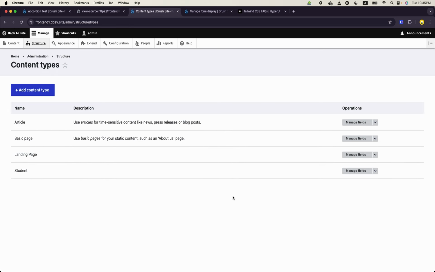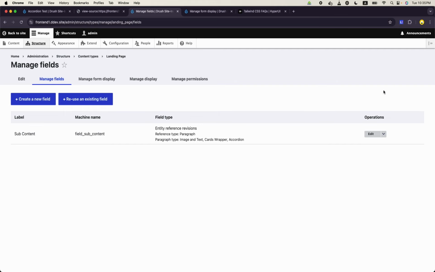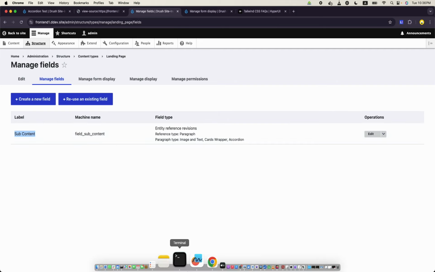content types, landing page, manage fields. So now we are inside the node. So this node only has one field. Title is also there, but this field is a field actually. We created a paragraph reference field. So this is the distinction you need to know.